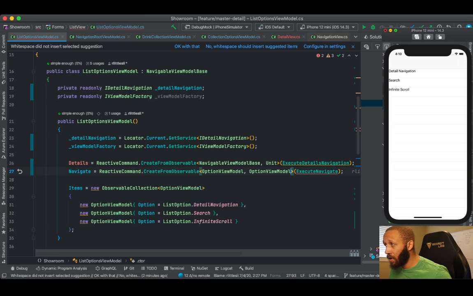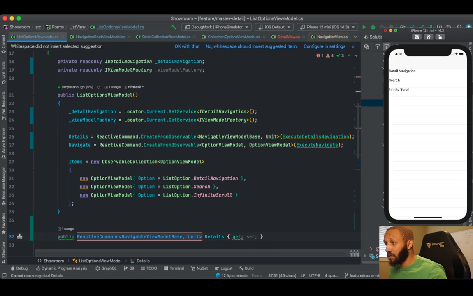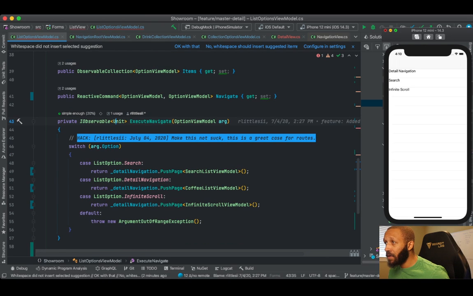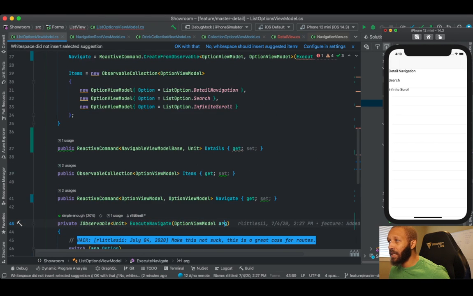Options view model, details. Execute navigate needs to. Oh, I see what I did.